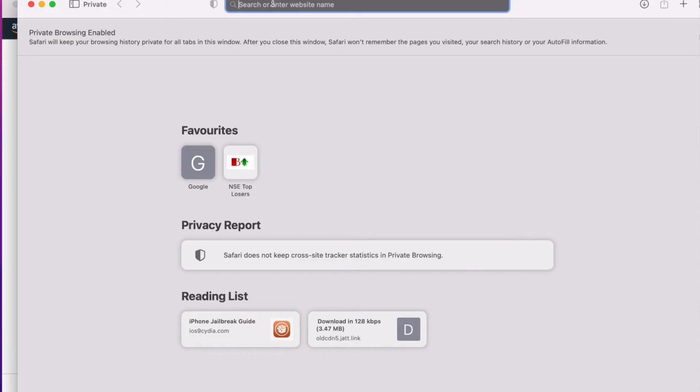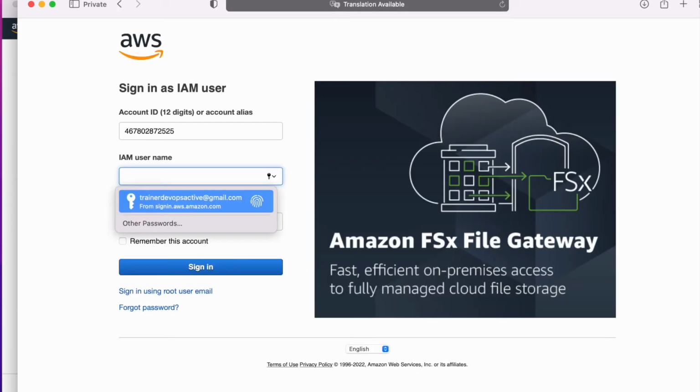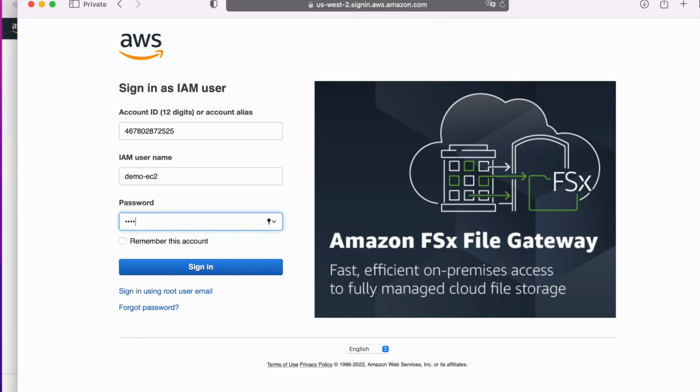I'm going to open an incognito tab or private window. Now here I need to enter the username. So the username is demo EC2 and the password is, let me retype the password.